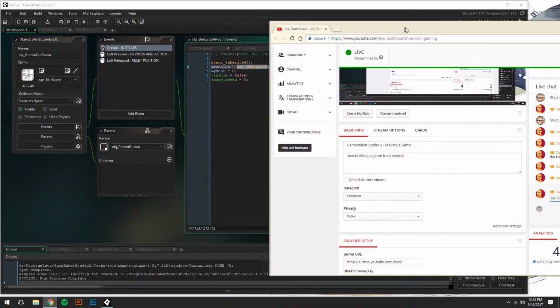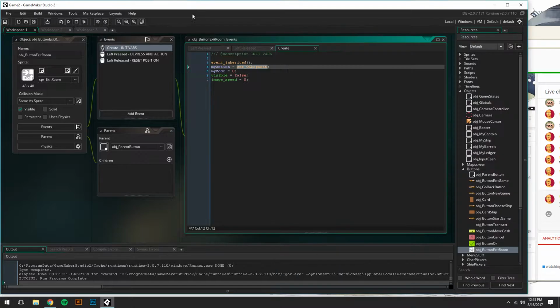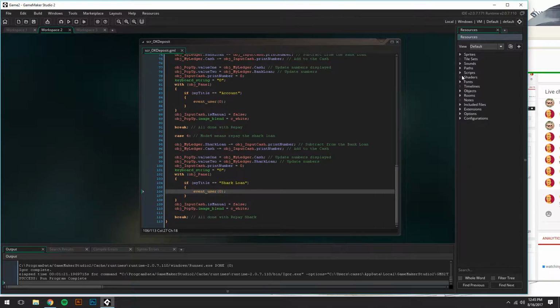So yeah, okay, so let's create a script. Alright, let's create a script for this button.